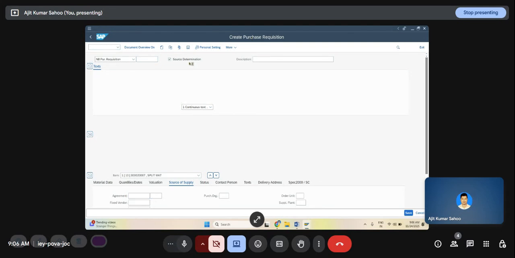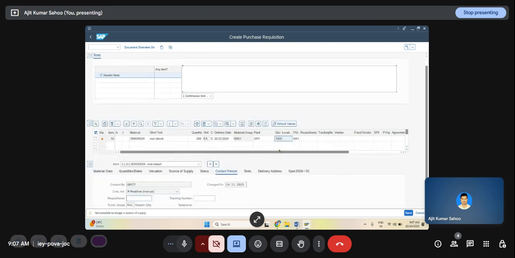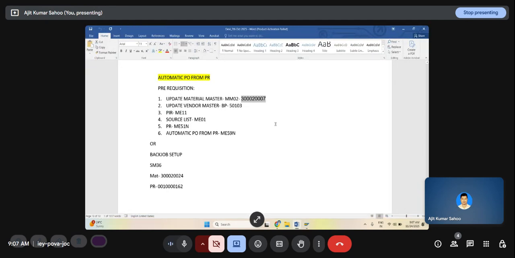ME51N. Select source of supply. Put here the material number. Quantity 200. Put here the delivery date. Plant was GPI1 and the storage location was 1000. Right, if we go for the source of supply, it is not coming over. Okay, the material number is different. This was our material.